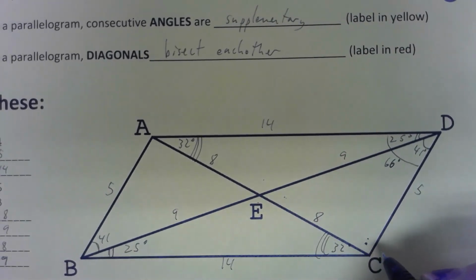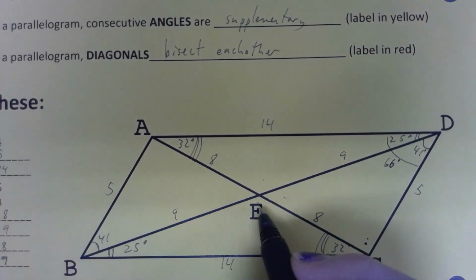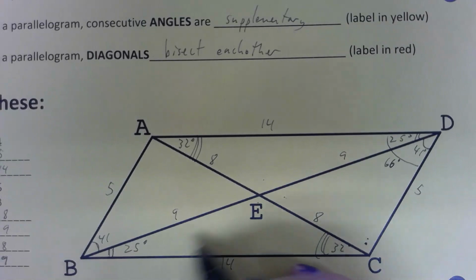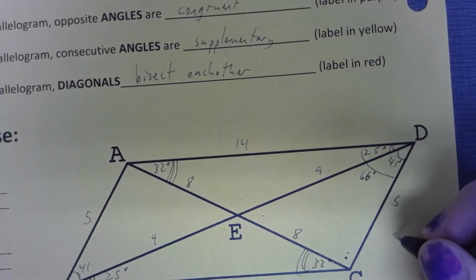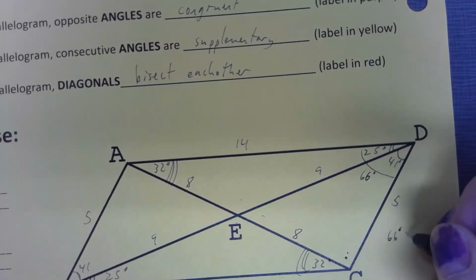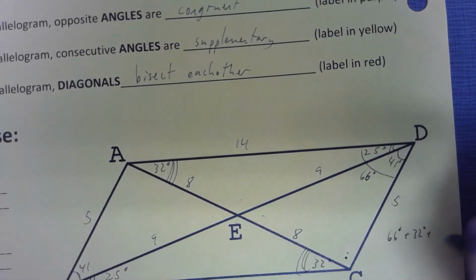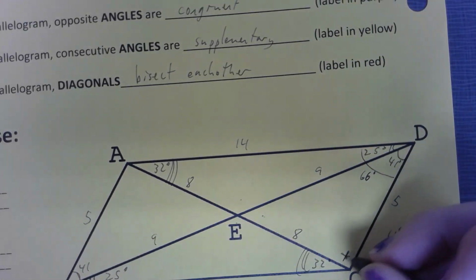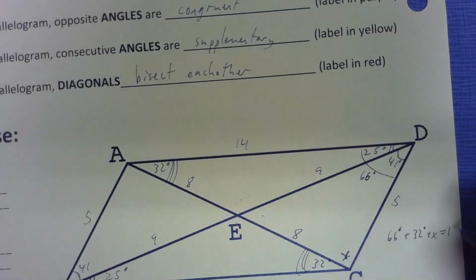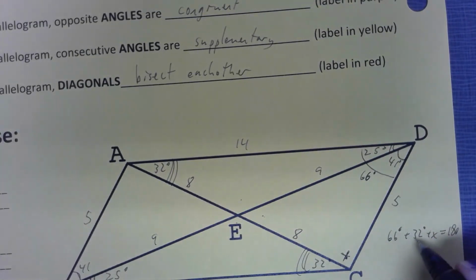So there's more than one way to go about this, because we could use these two angles here to find that angle, since those are part of the interior angles on a triangle. But let's use that new property, that these angles are supplementary. So we're going to say that the 66 degrees plus 32 degrees plus this angle here, the angle ECD, I'll call that x for now, plus x equals 180. Those consecutive angles are supplementary. We can add the 66 and the 32 together. 66 plus 32 is 98.